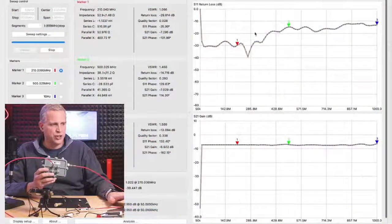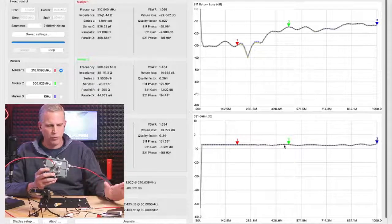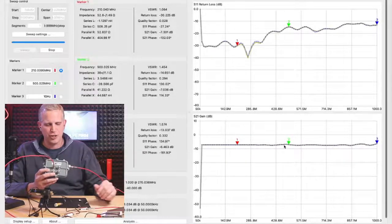I didn't have a 4 tap, which is the really severe condition, but I have an 8 tap. And right now I have my 8 tap set up. I set a reference on it. Interestingly, the 8 tap doesn't have as good insertion loss as the 17 tap does. But you know, we're just a little bit above the return loss. A little bit above the minus 20 dB line here. But we can see on insertion loss, we get what we expect, 8 dB of insertion loss.